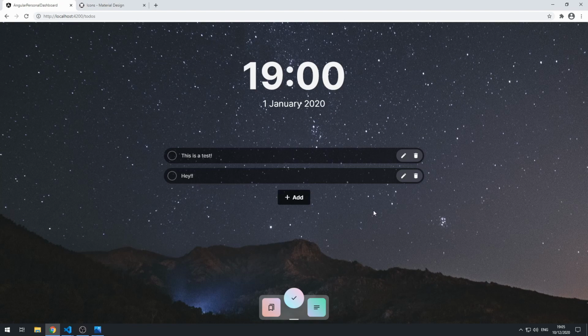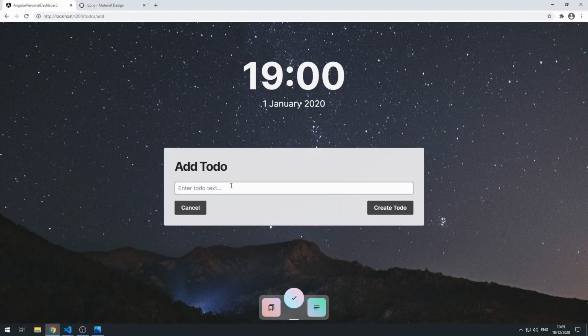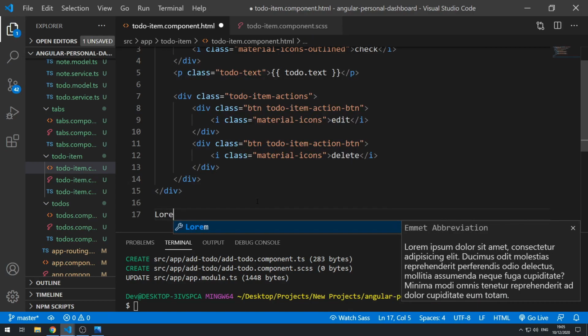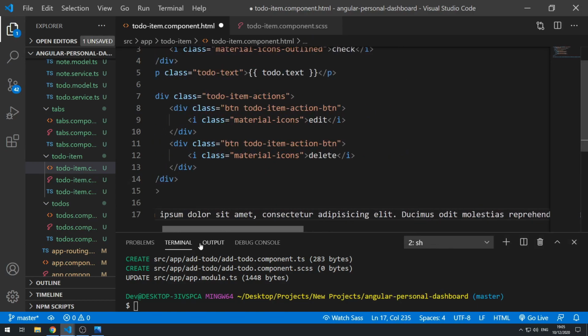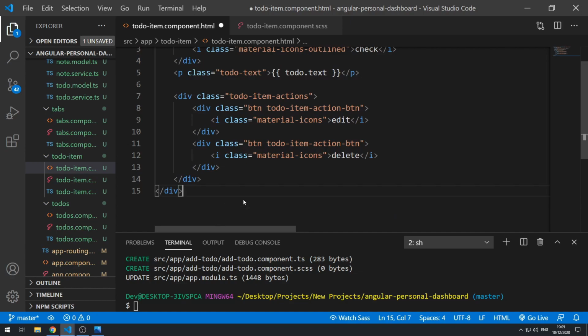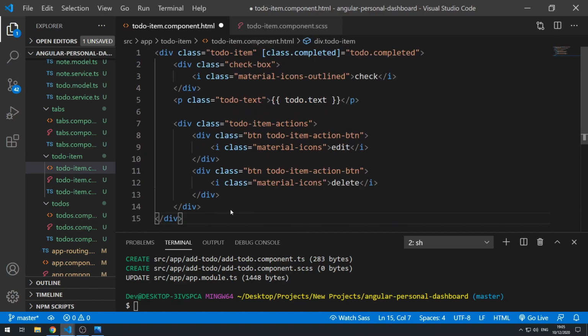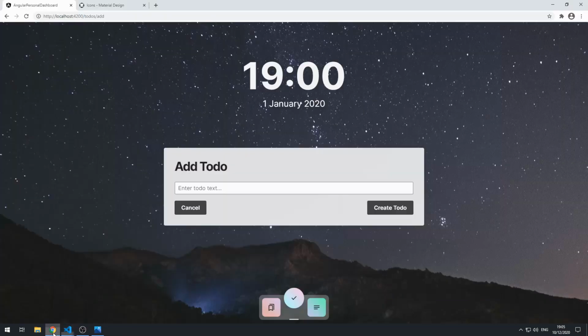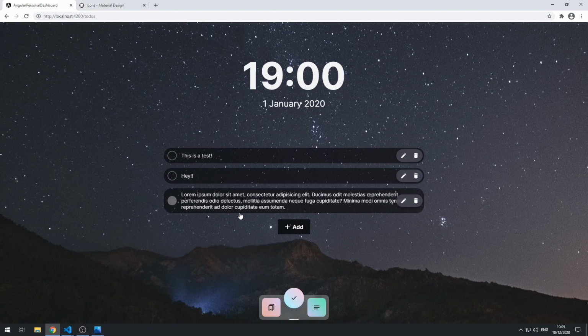One quick thing I want to do though is I want to actually go and create a to-do which has a lot of text in it. So I'm going to go here and go to just the template, and I'm just going to create some lorem ipsum text, and I'm just going to cut all of this text. So I just did that to grab that text. I didn't actually change any of this code, so I can just Control Z everything there. All right, cool. And then I'm going to go here and just paste that in. I'm now going to click Create To Do. Okay, and now we have this.